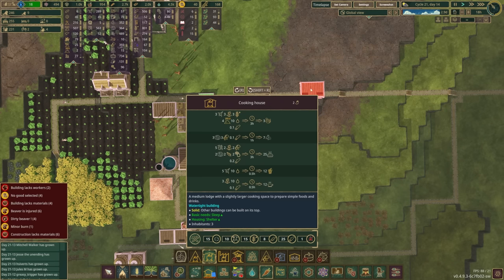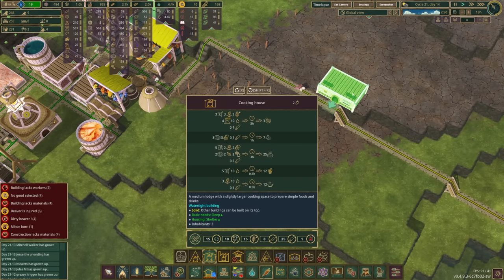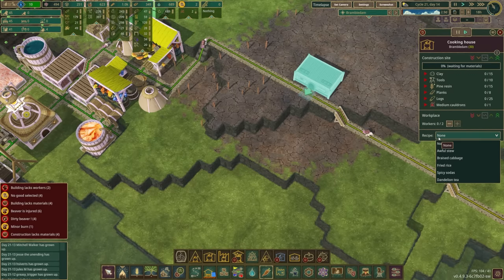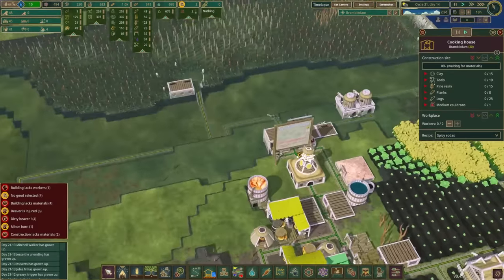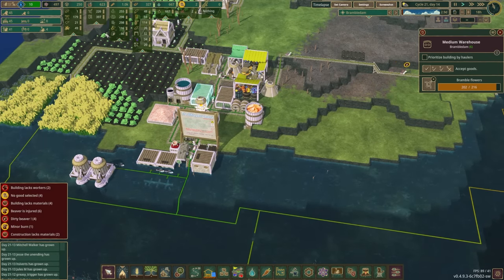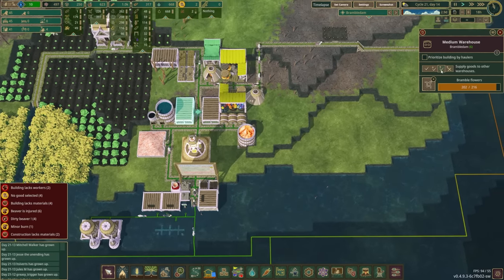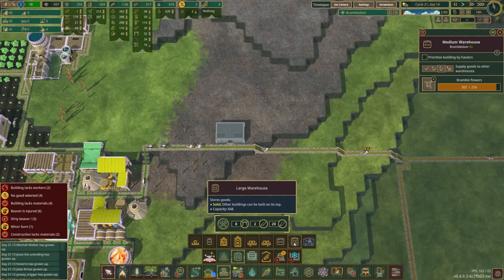So I'm going to have to turn this back on so I can actually see what I'm doing. Cooking house right here. If we did something like this, put that guy right there, set the recipe to spicy soda. Very, very easy thing for us to go ahead and make. And the bramble flowers, I think, have to go in a regular warehouse? Do I have storage of those in here? Yes, I do. Medium warehouse of bramble flowers. We could set that one to supply.